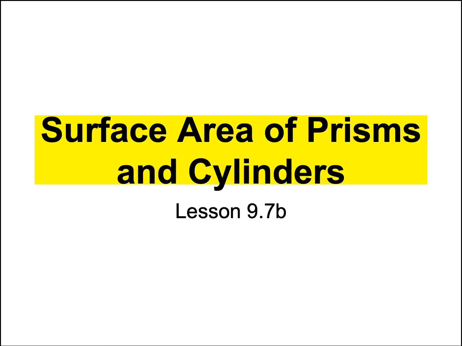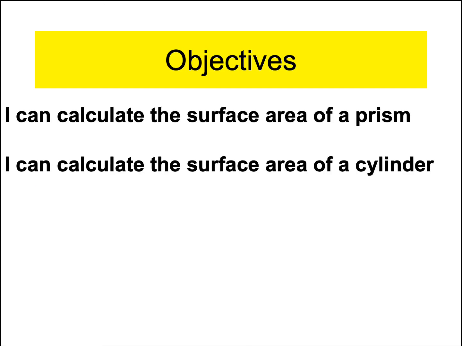Today's lesson is the finalization of this particular one, 2 parts. Today we're going to be doing the cylinders. We will review the prisms, but the new stuff is on the surface area of the cylinders. So we'll get the second part of that objective, calculating the surface area of a cylinder today.